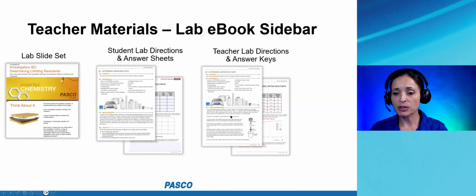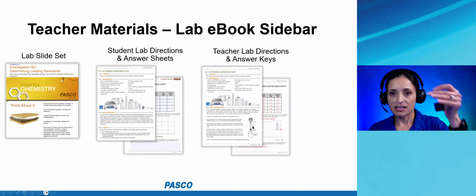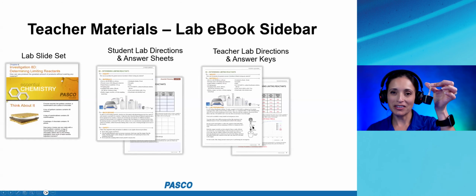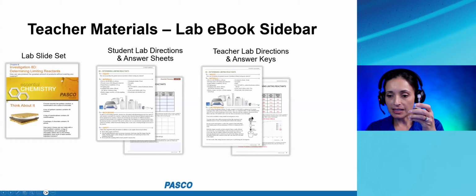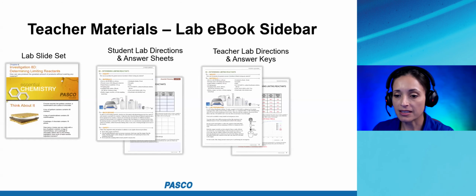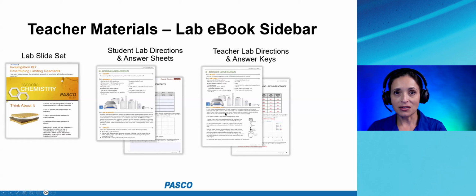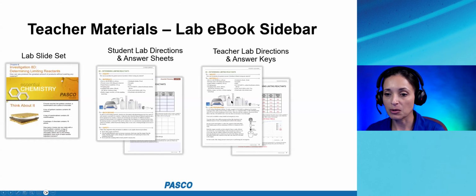The teacher versions will have lab preparation. For example, you see in the picture here, there's a diagram of the stopper assembly that you would need to put together to do lab 8D, which we're doing in a moment. It shows how the parts go together, and all the parts are included in the optional equipment kit. It also explains how to make the solutions with the correct concentration and the quantities it'll make. For example, this one says enough solution for 26 students working in pairs.